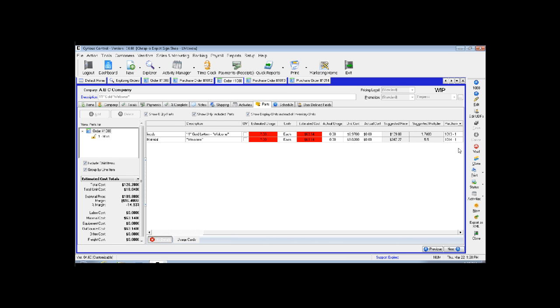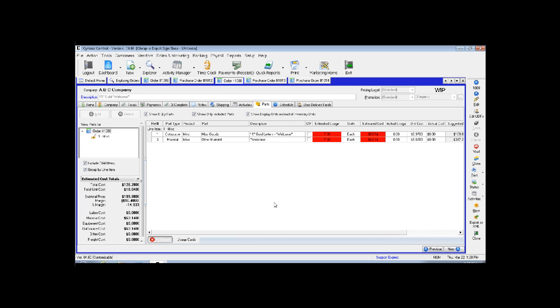So if I scroll over to the right, this is telling me that this part right here is linked to purchase order 1013, and this part is linked to purchase order 1014. Okay? So now, because I've used the other material, what I've essentially done is doubled up on my cost. And that's the reason why I don't like using this other method.